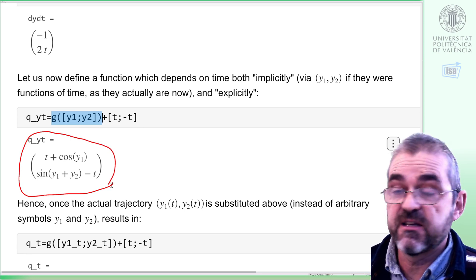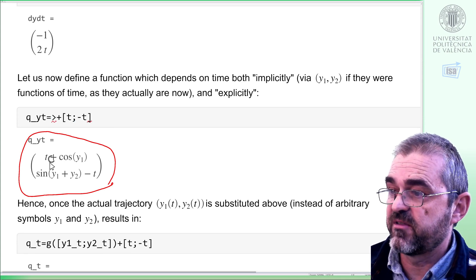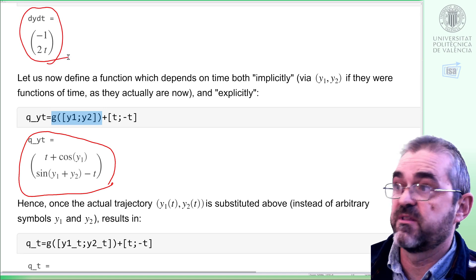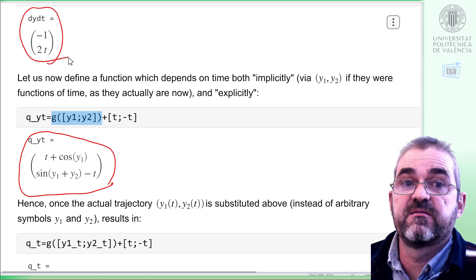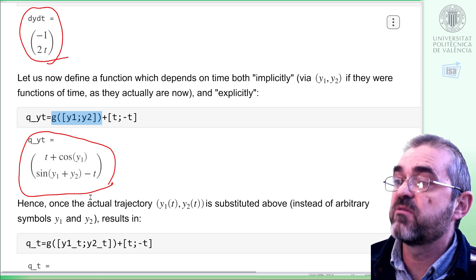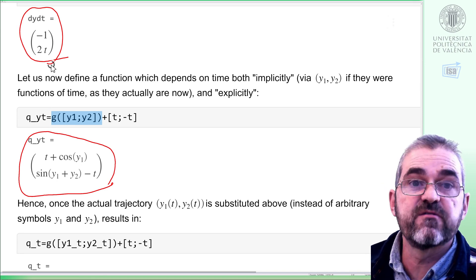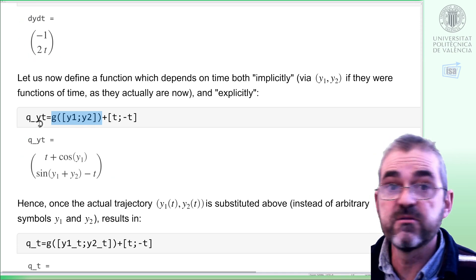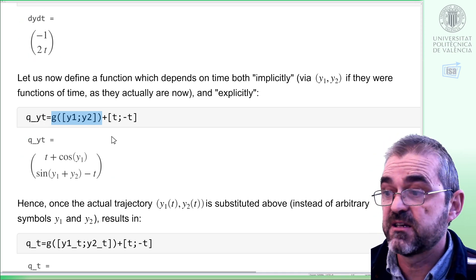We will apply chain rule, so multiplying the Jacobian of this thing and the Jacobian of y, which is actually this, because it's actually the derivative, so the product of the Jacobian of q and this kind of things will help me obtain the speeds of q. Let's check chain rule.